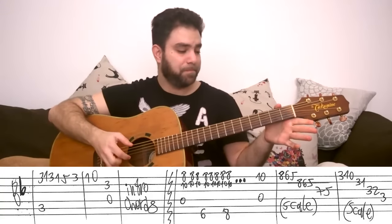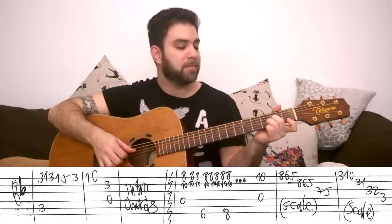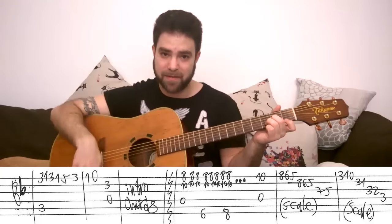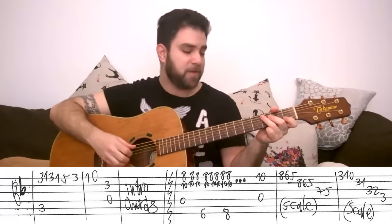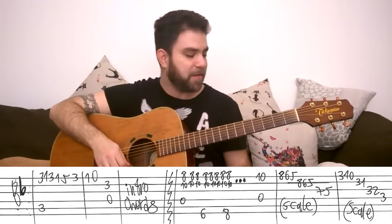And then 1-0 on the E string again. Then, okay, 3-2 on strings 2-3 and D minor. And then the D bass. And then, of course, if you want to play another verse, you start the C sharp minor again.